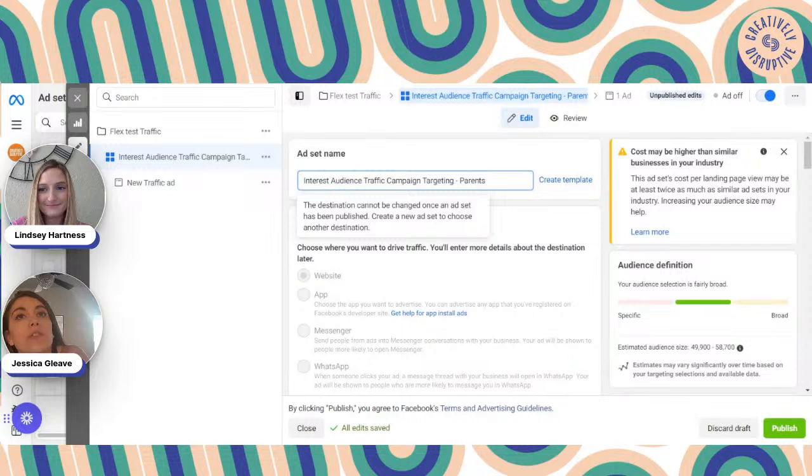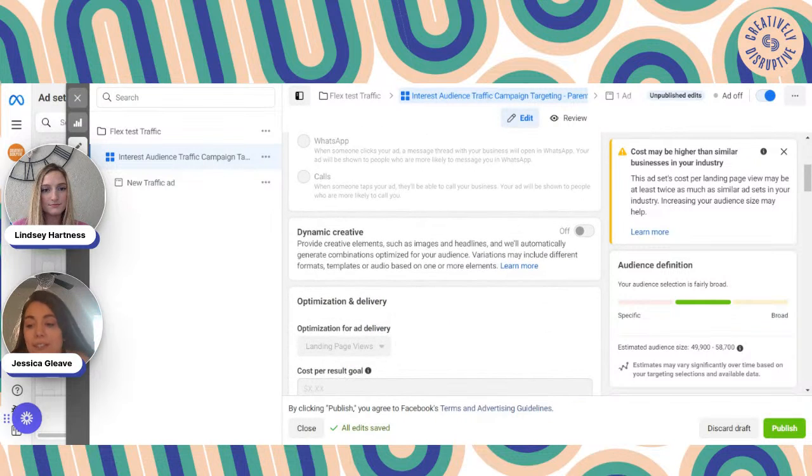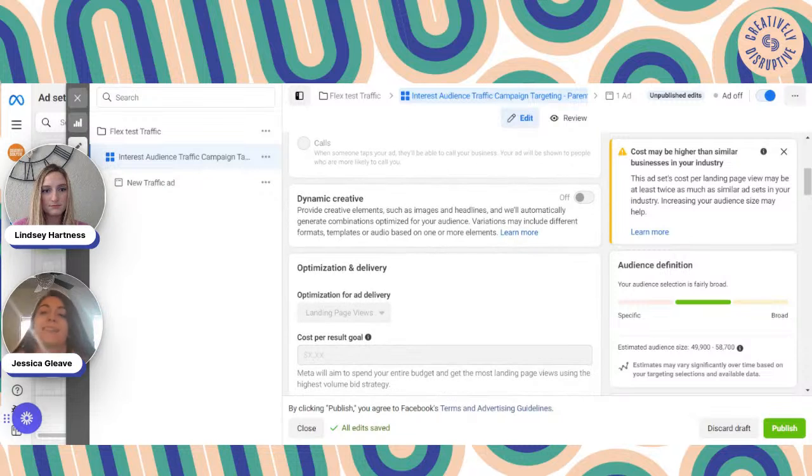So where you do your audience in Facebook is within your ad set. There's multiple things that you can adjust and do within the ad set itself, but the ad set part is the audience part, right? So there's 3 different components to building within Facebook. You'll have your campaign, which is where you choose your objective, right? Then you'll have the ad set portion, which is where the audience is. And then the ad is where you do all the nitty gritty of creative, copy, everything that audience actually sees is in the ad part.